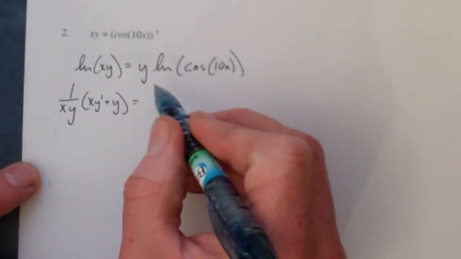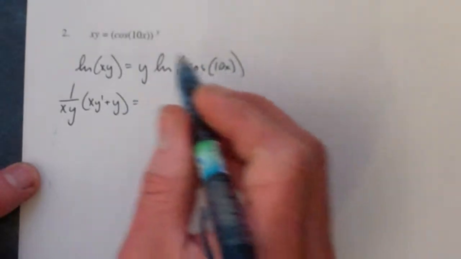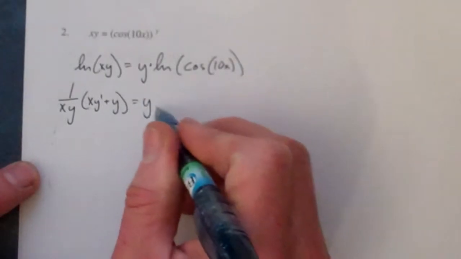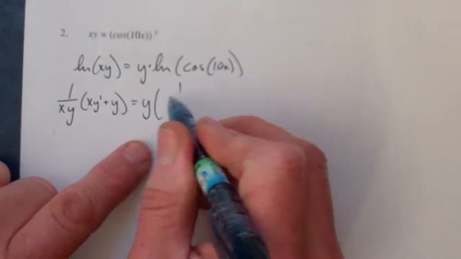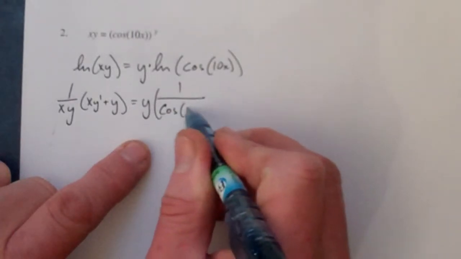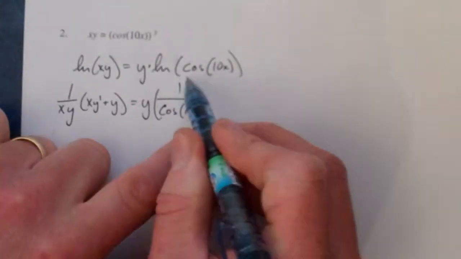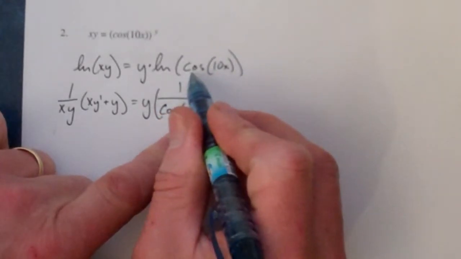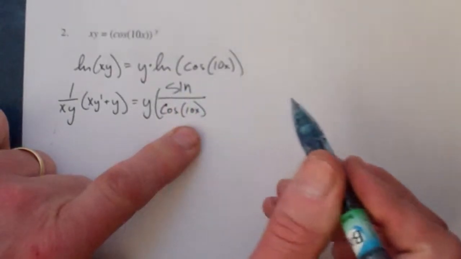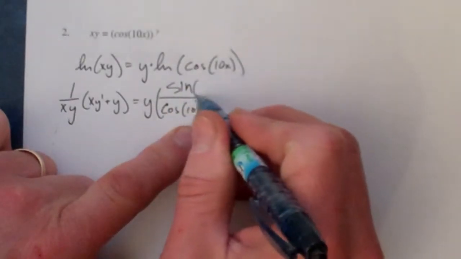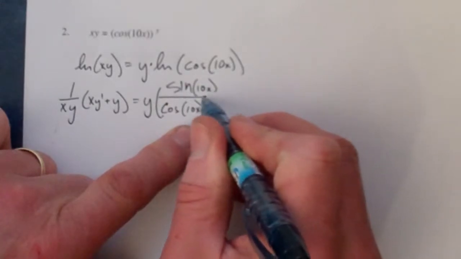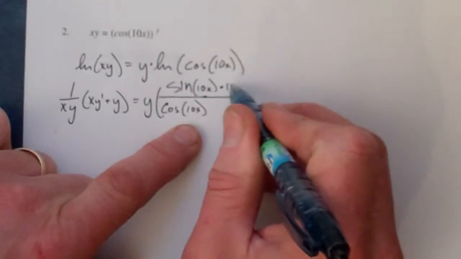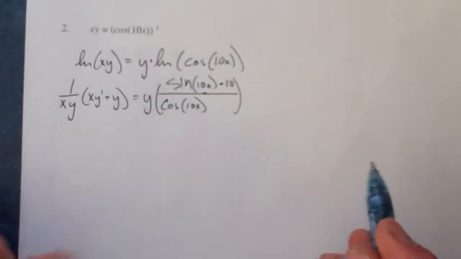And then the derivative of this is a product rule: y times the derivative of this, so it's going to be y times 1 over cosine of 10x. Then the derivative of the inside, the derivative of cosine is the sine of x. Isn't that clever of me? And then don't mess with that inside, which is 10x. And then finally, times the derivative of the inside, which is 10. I'll put that right there. If I was super clever, I could have snuck it out front. All right.